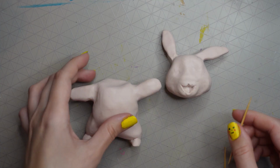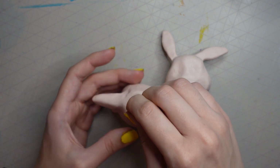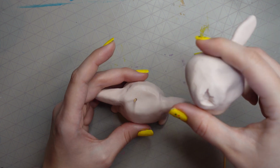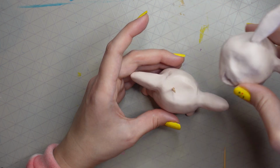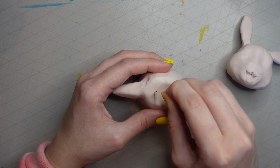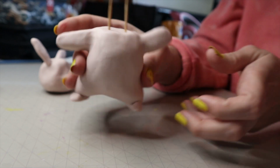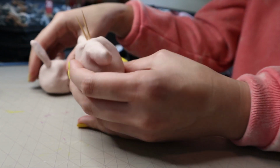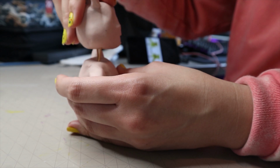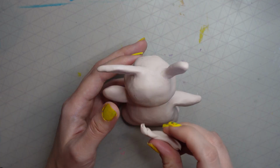So to actually put the head onto the body, I did use a couple of cocktail sticks, and I just pushed them straight into the body, and I checked that I had enough sticking out so that it would go into the head but not come through it. We don't want to put a stick through the head. So once I'd put the cocktail sticks into the body, still looking like a turkey I think, I pressed the head on nice and firmly and quite slowly as well, just to make sure it went on very well.